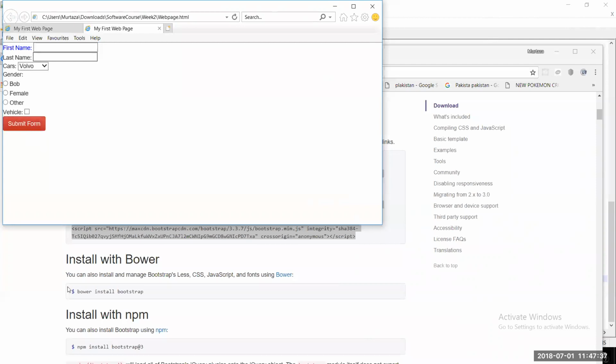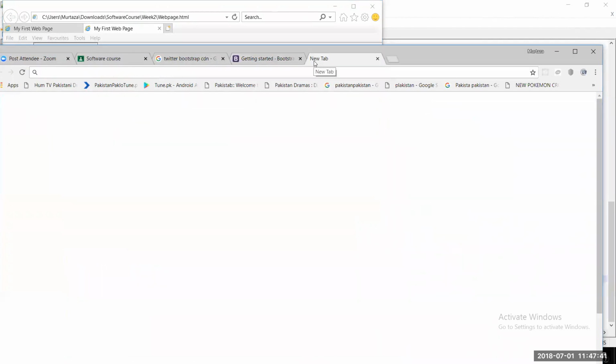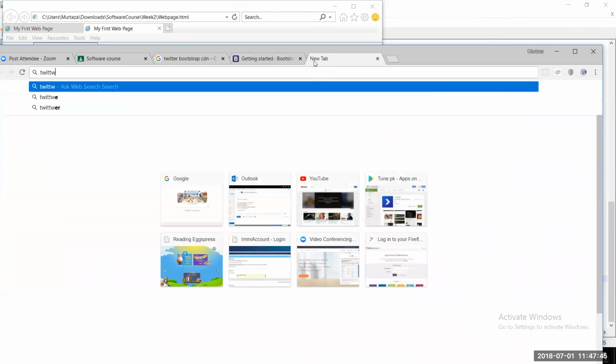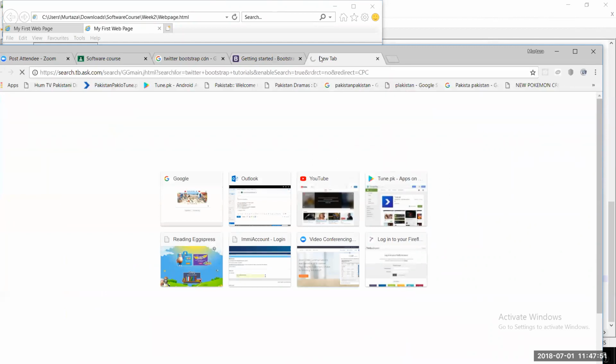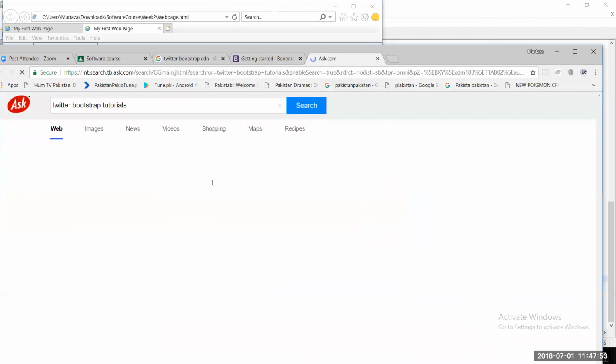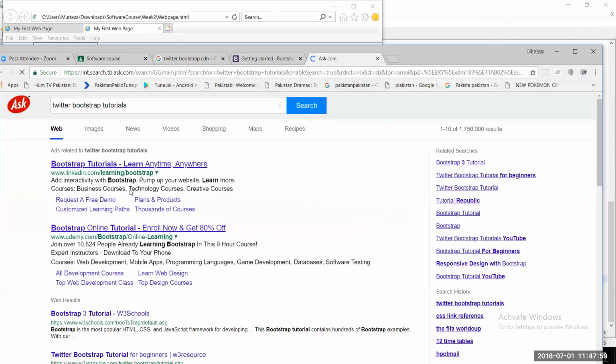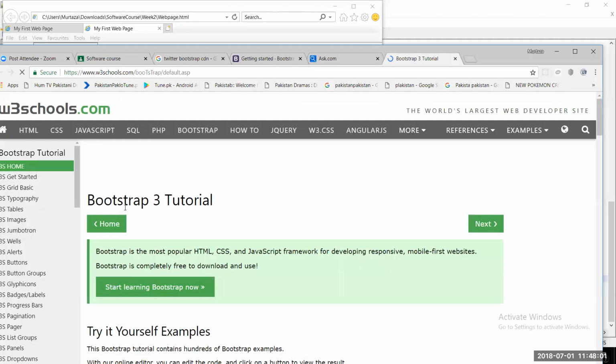You can research more about it if you want to look at the Twitter Bootstrap. You can search Twitter Bootstrap tutorials, and you get a whole bunch of things here. Okay, you can start learning Twitter Bootstrap and go from there.